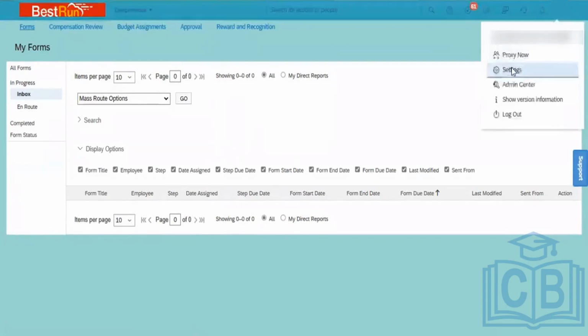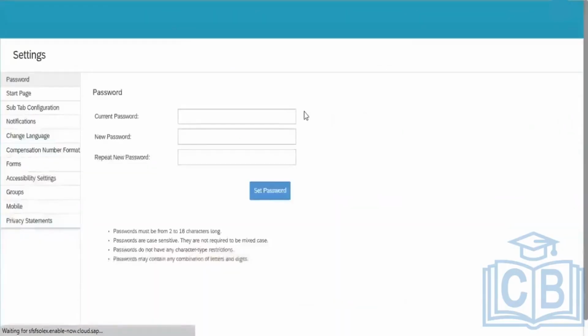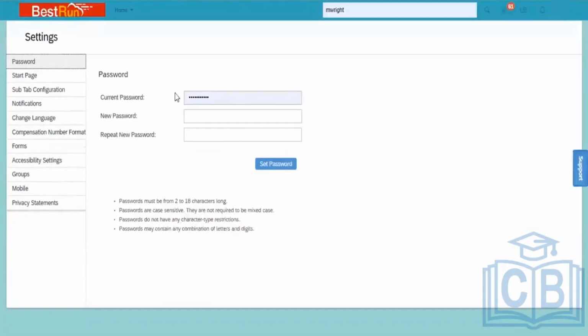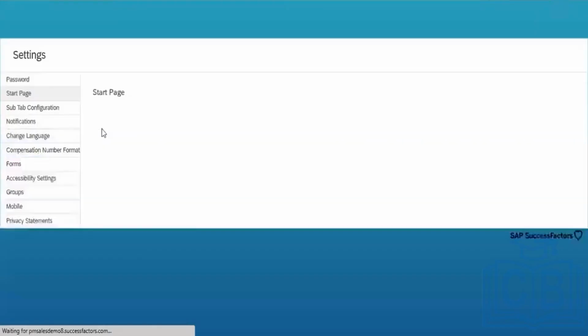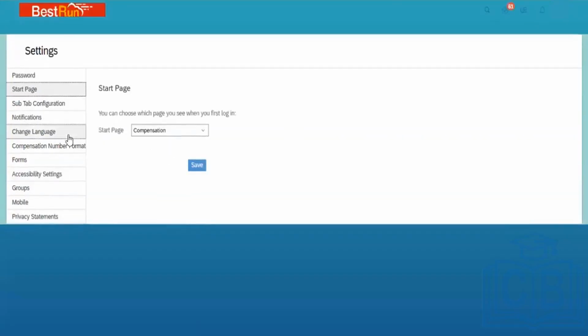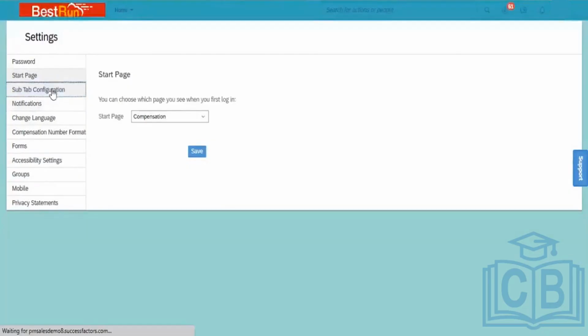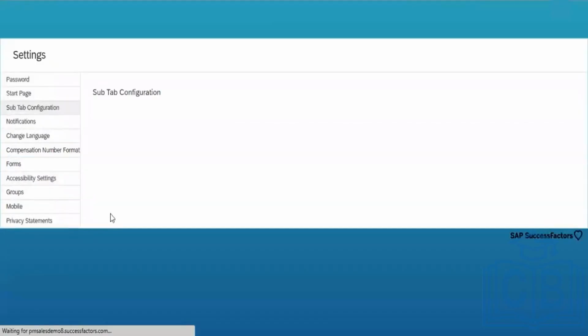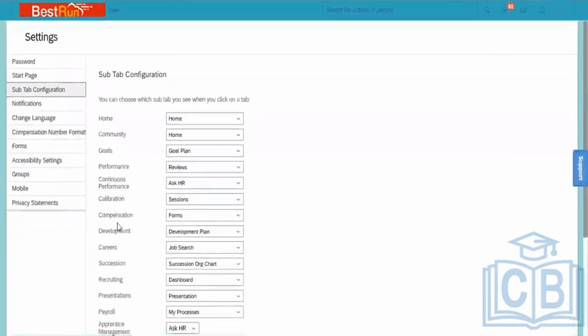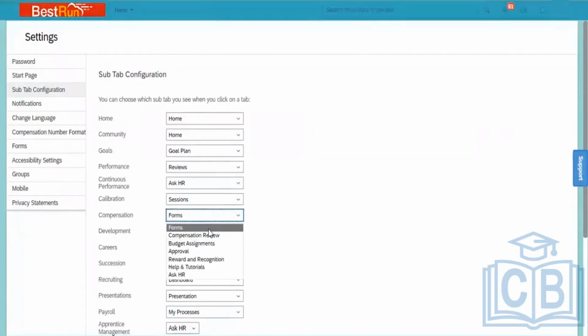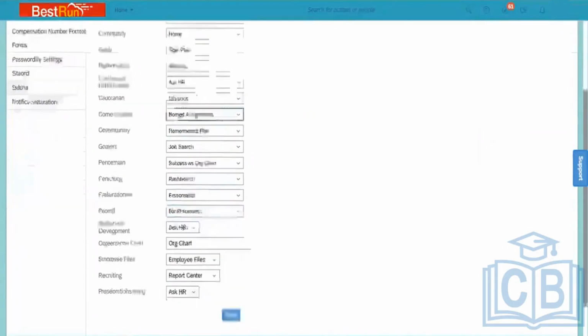For that, again I will go to the settings here. And you can see we have taken compensation in the sub tab. Compensation I have taken as a form. If I want something as a budget assignment, I'm just saving it.